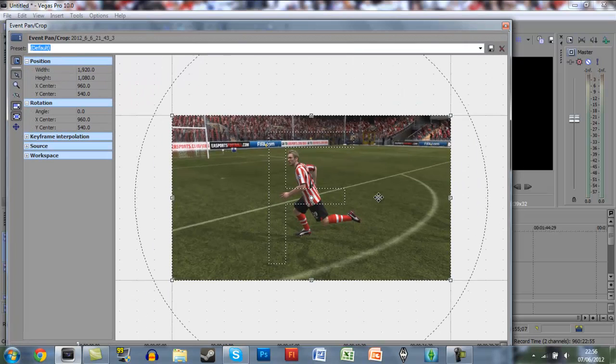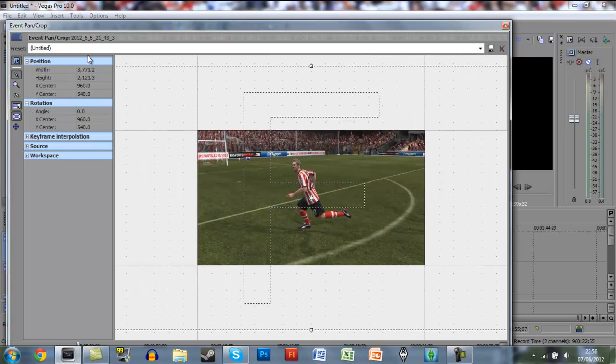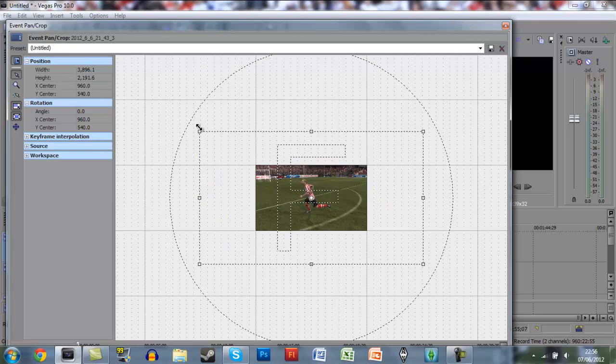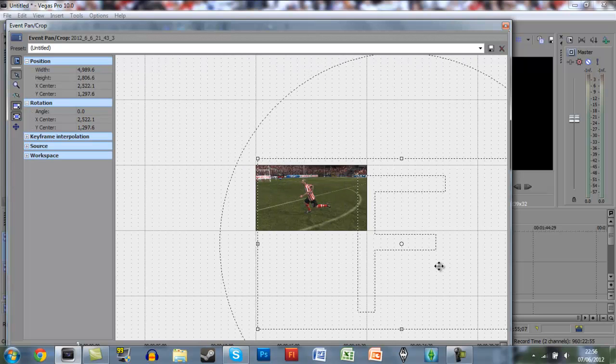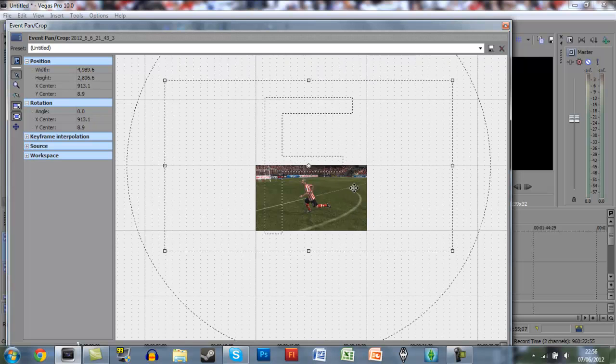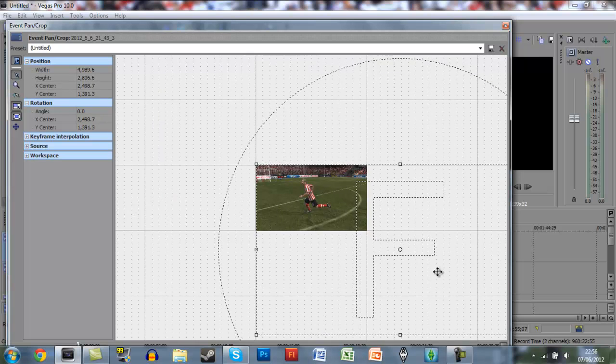Okay, so what you need to do is this F thing is basically what the screen will see. So you need to drag the F out, and just keep doing it as much as you want, and then you position it wherever you want. I usually do the upper left hand corner, but you can do bottom left, bottom right, or even in the middle, it's just wherever you want. So I'm going to do mine in the top left, just position the little F on that.